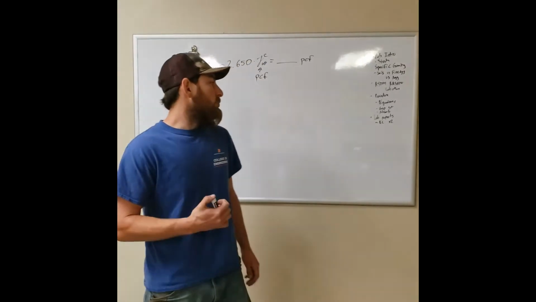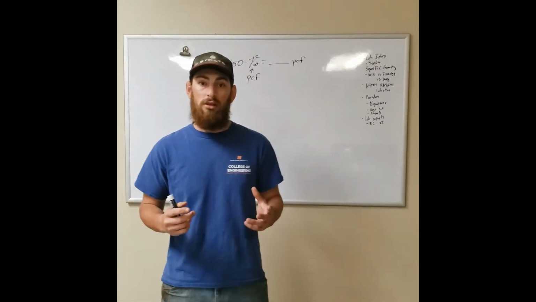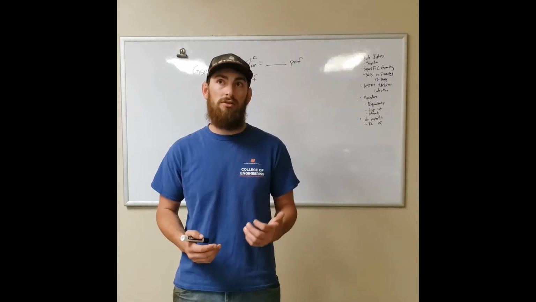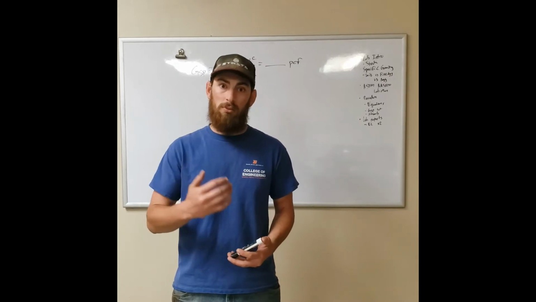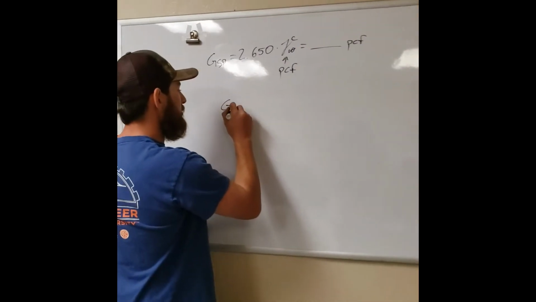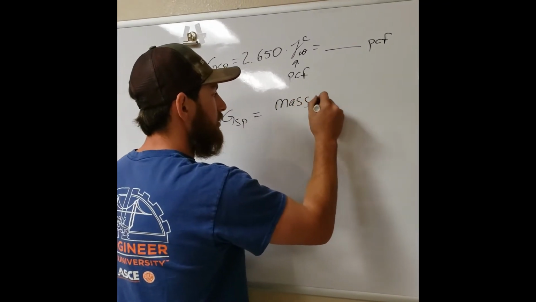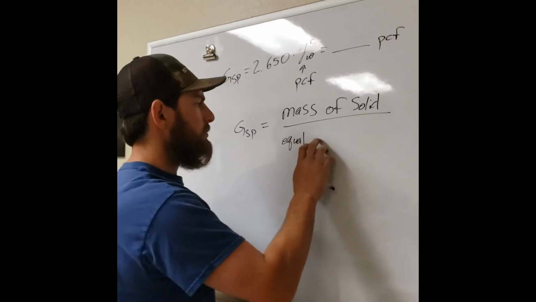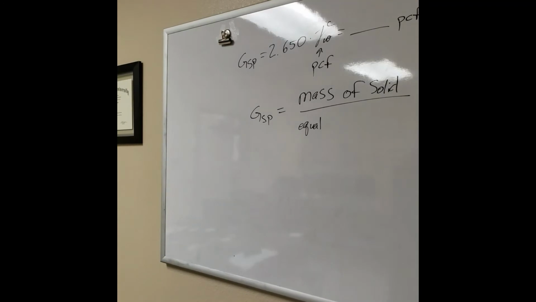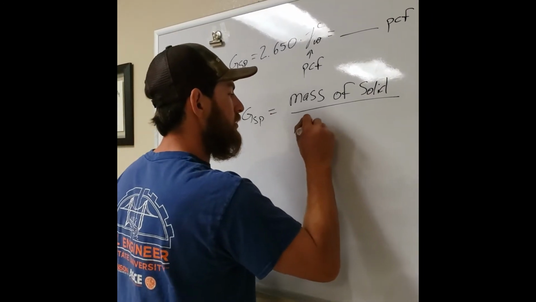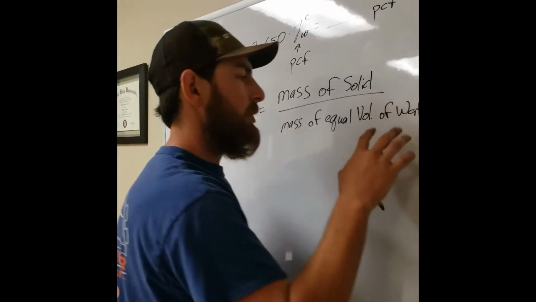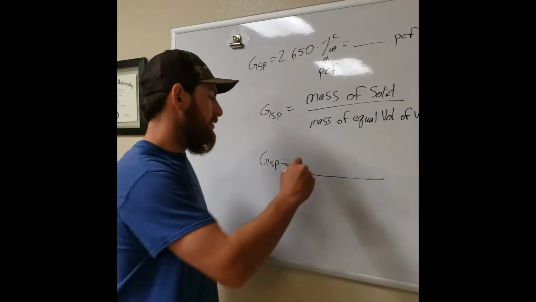So the actual procedure of what we're going to do is, for the soils, I'm going to take a volumetric flask, fill it up full of water, and we're going to get that temperature. I'm going to take my soil at what's called SSD, or saturated surface dry, and put it into the flask. We're going to take different mass measurements. What we're ultimately trying to get to, the specific gravity here, is the mass of solids, or mass of soil, over the mass of equal volume of water. Let me just double check I don't mess this up.